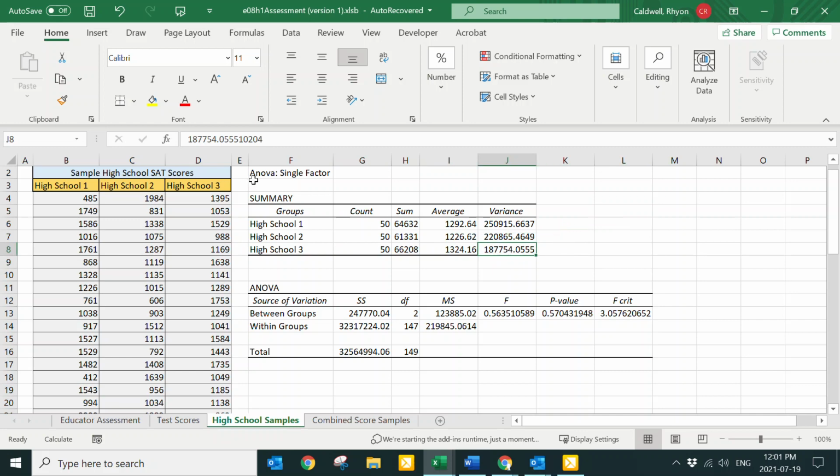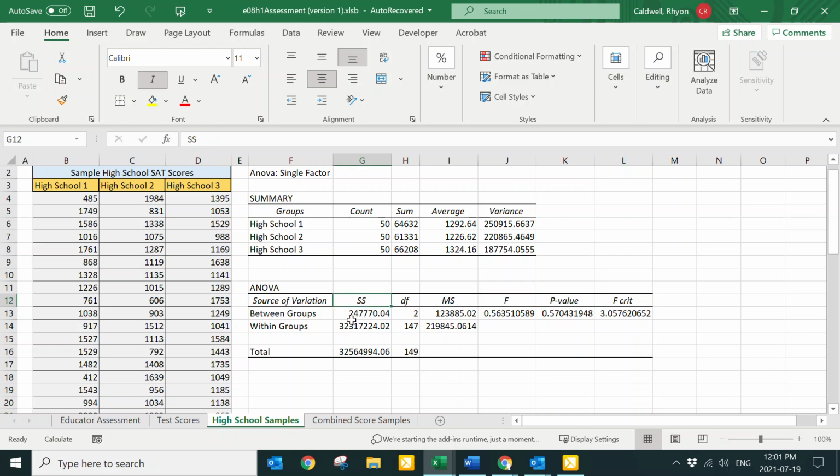Now, in addition, the ANOVA single factor also has different types of calculations between groups. I'm going to make a disclaimer here that this is not a statistical course. I am just showing you how these tools work. If you want to learn more about what SS means, or DF, or MS, or F, or p-value, or so on, you're going to need to take a statistical course or watch some videos on each of these to learn how that works.